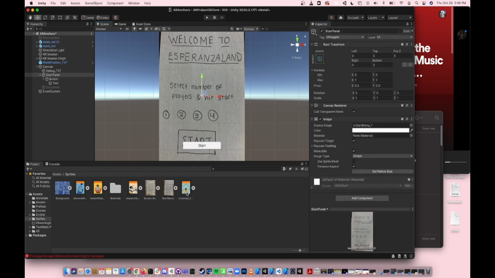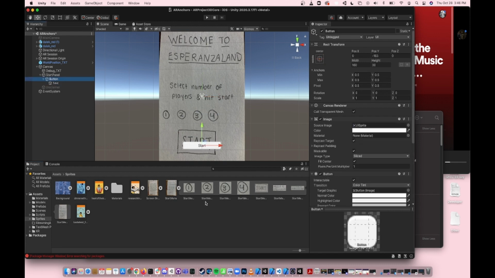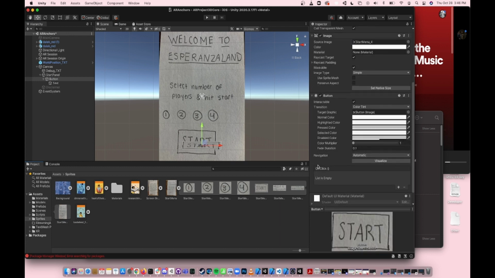Or if I want to add the graphics to match, so if you had created them in a stylized way, you could grab the start button, drag it over to that, that's the start panel. So I want to go to the button real quick. I can just grab start, throw it on the sprite. And now, oddly, and actually kind of nice, if you were drawing out everything custom, let's see, preserve aspect ratio, there we go. We can scale it.